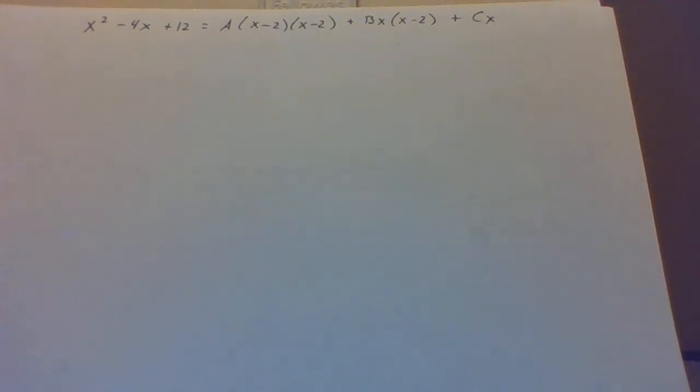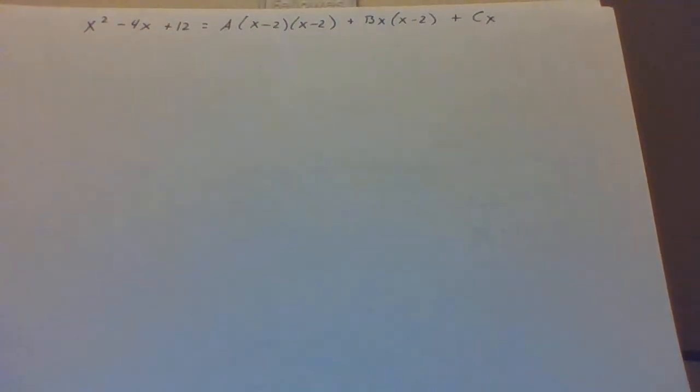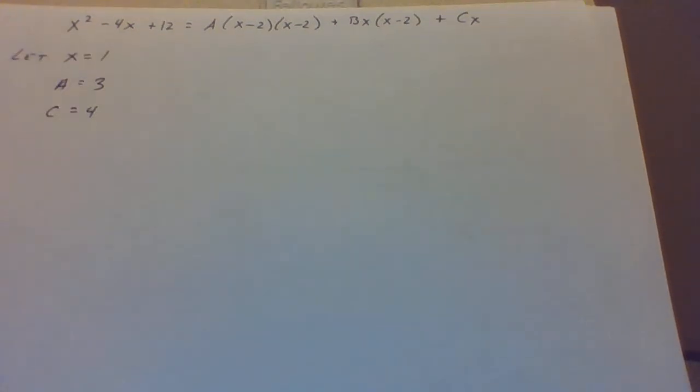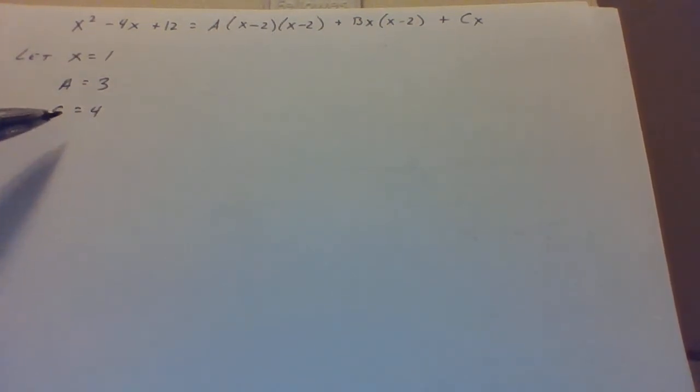Keep in mind, we're allowed to plug in the other numbers that we know. We already know the a value and the c value, so if we need to use that, we can. So let's go ahead and make this easy on ourselves. Let's just pick an x value of 1 and see what happens. Now when I do this, I'm going to be plugging in 1 for my x value, and at the same time, I'm going to utilize those other 2 letters that we already found. So I'm going to replace my a with the number 3, and I'm also going to replace my c value with a 4. That way, by the time we plug all 3 of these in, we should be able to solve for b.